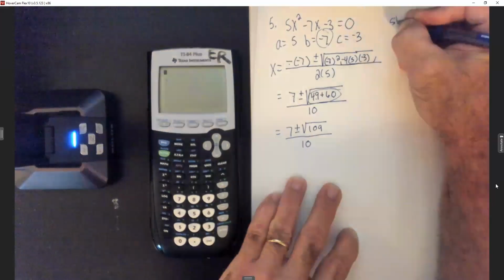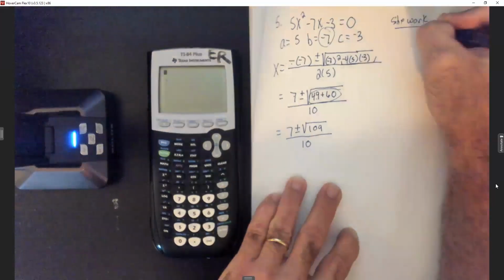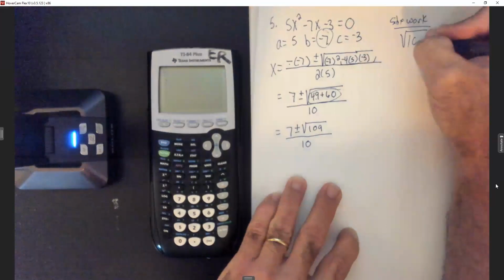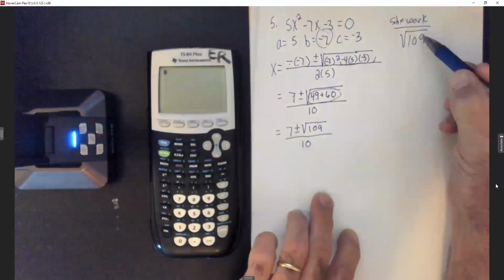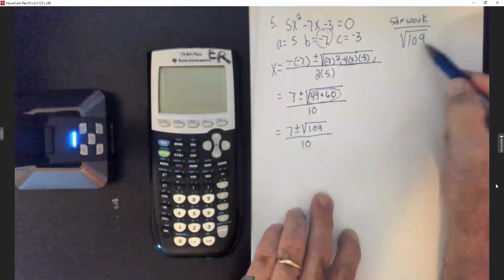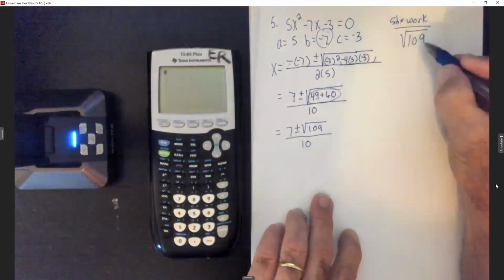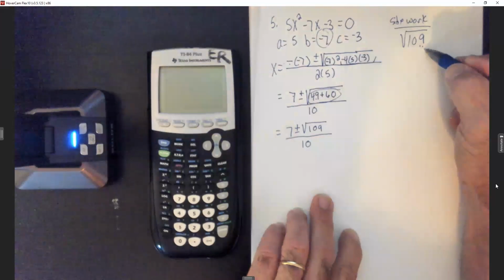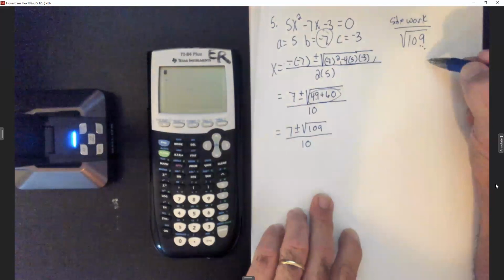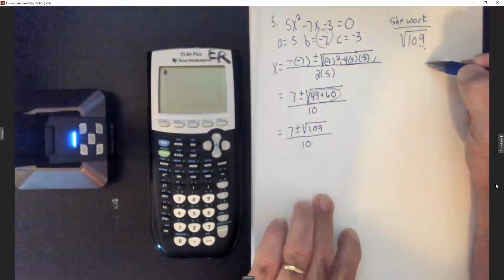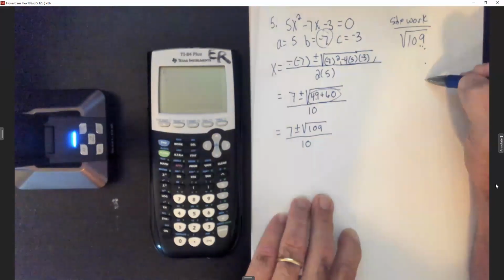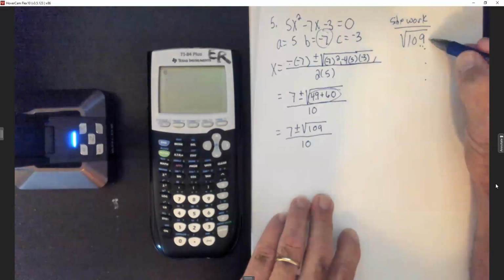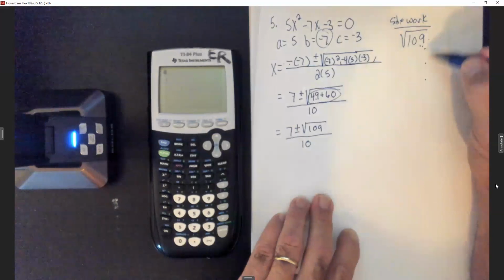Square root of 109. Now this time I do not have to worry about bringing out a negative to make it imaginary. So let's see, 109 will not divide by 4. It will not divide by the 9. It won't divide by 16. It won't divide by 25. What's next? It won't divide by 36. It's not dividing by 49. And then everything else is getting so big. So this one does not simplify.